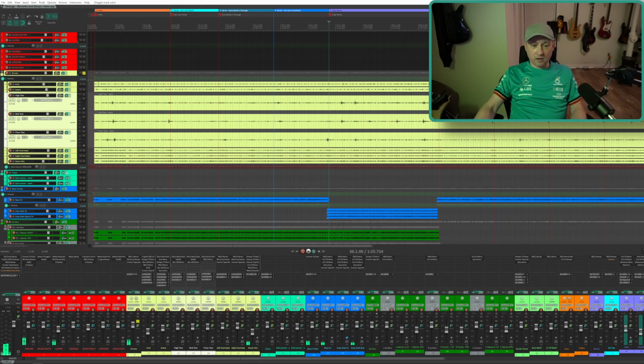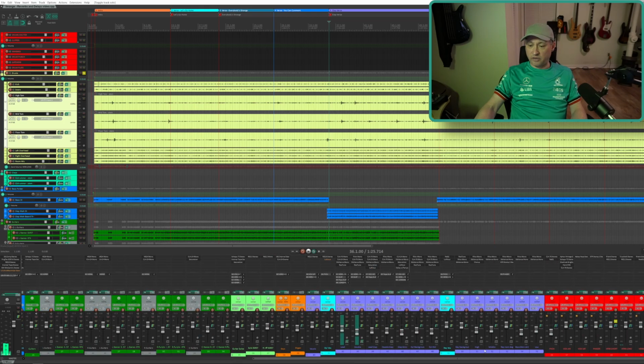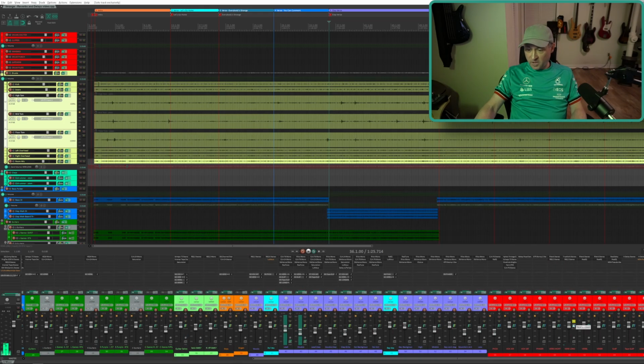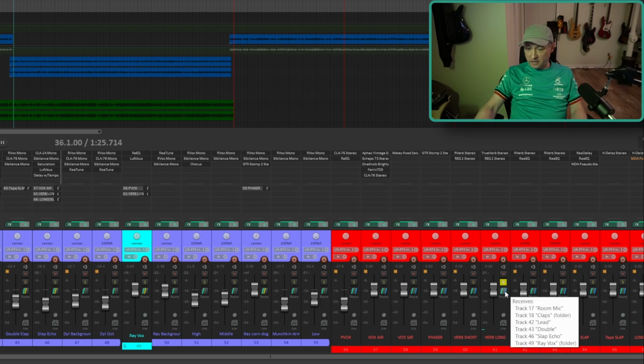From there, let's go to what I call the long reverb. And if I highlight the routing button, I use these for my room mic. In fact, I'll put a card up here on how to get huge sounding drums using a room mic. Anything that I want to have more of a long tail. And that's why I call them short and long. So short is considered like a room reverb. Long is considered like a hall or a cathedral or whatever.